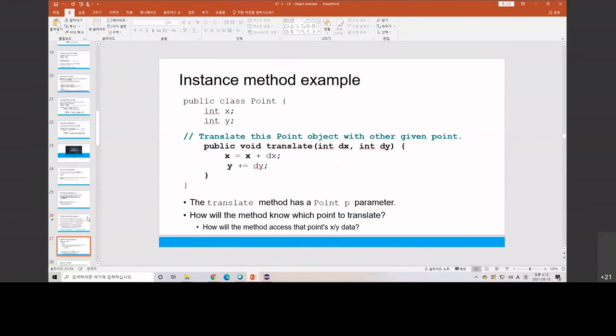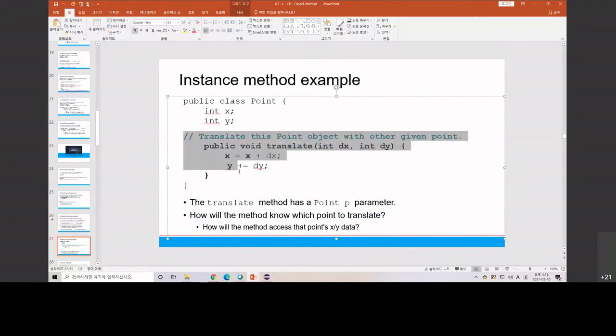In the class Point, in the Java class Point, I can put one method, and the method is translate. And now I don't need to put the static. Why? Because this has no correlation with the main method. So it is not static, it is dynamic. In the case of dynamic, it means every object is dynamic.